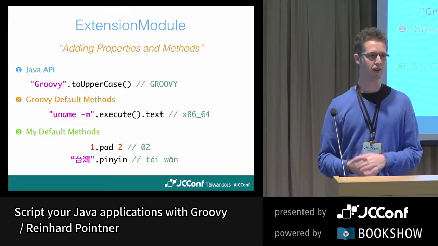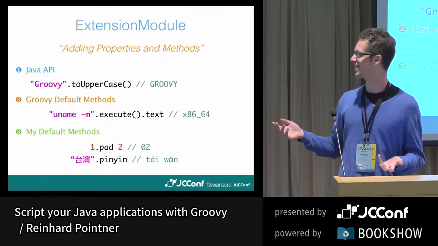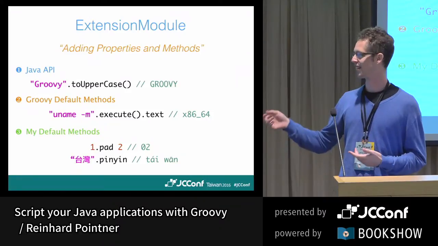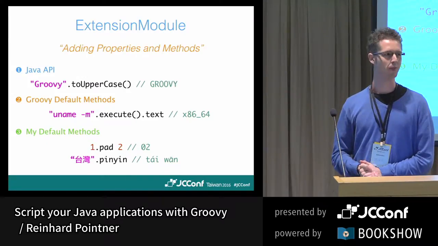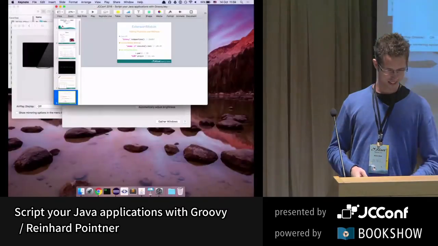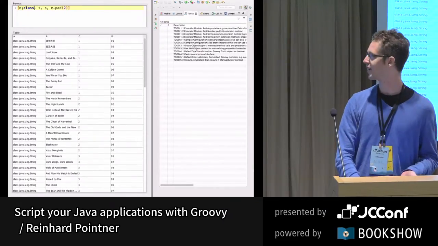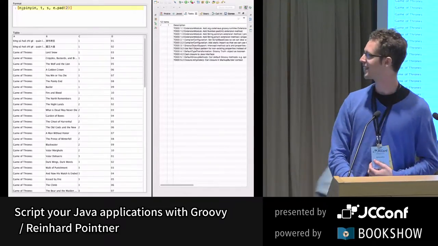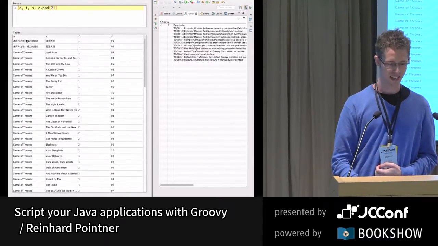Let's look at Java first. If we use Groovy, we also basically use Java and all the Java APIs. If you look at the first line, any Java developer can read that — the only thing missing is the semicolon. The second line already shows this is not Java anymore; these are Groovy extensions which allow us to easily run commands from a stream. The third one looks weird — for example, the last one: 'Taiwan.pinion'. That object is a String object — Java API — but it magically has this 'pinion' method or property, which gives us the pinyin for Chinese characters.